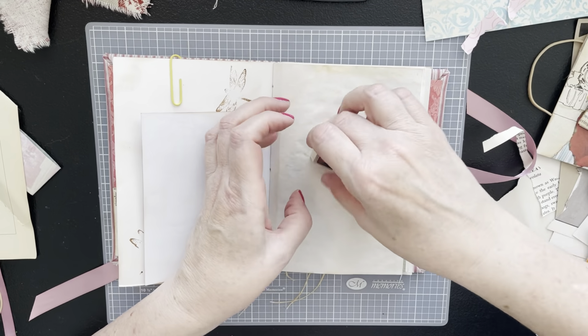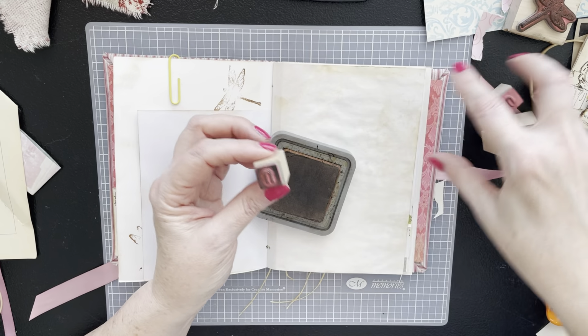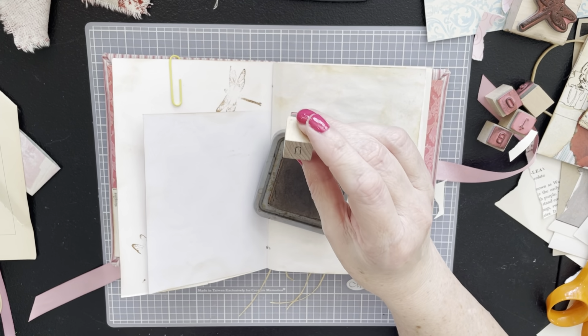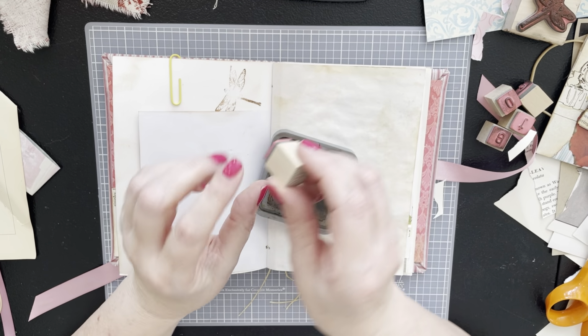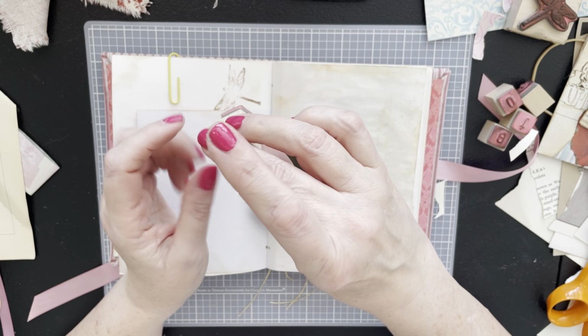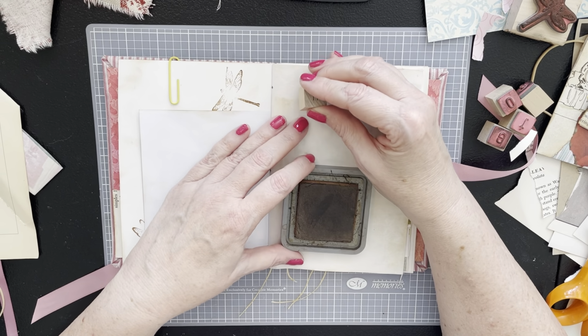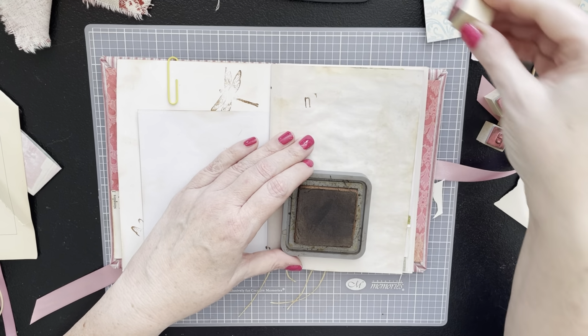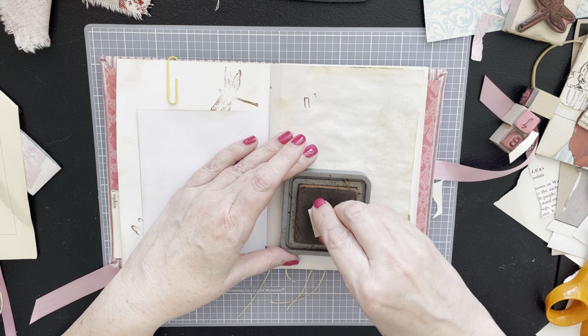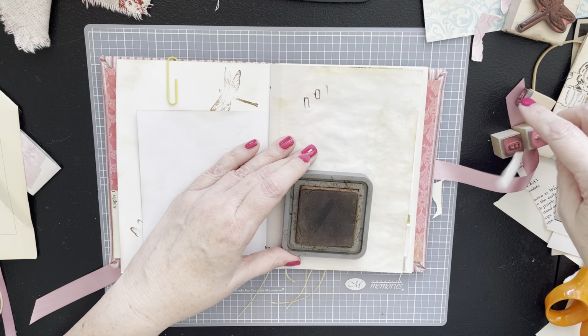Okay, here's all of our little guys here. And we're gonna stick them in here. I just love these little block letters. I think it's an N. Yeah, I mean, it could be a U, but this way it's an N, right? Okay, that's what we're going with. So I'm not even gonna try to do it straight because I can't, even if I tried, I can't really get it straight. So we're just gonna kind of go really off.